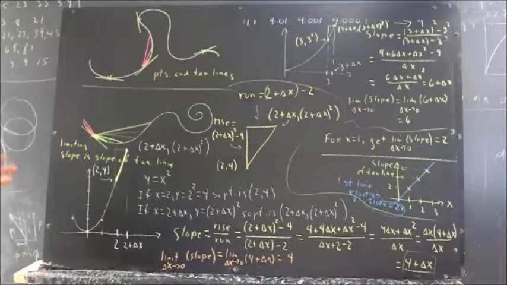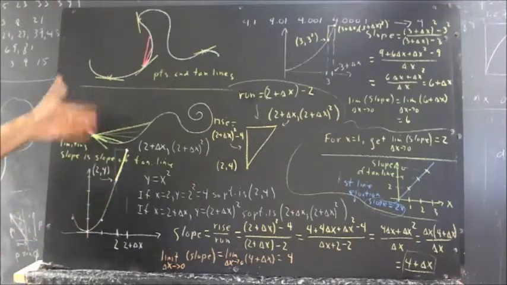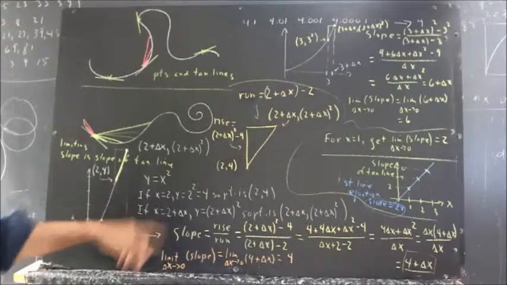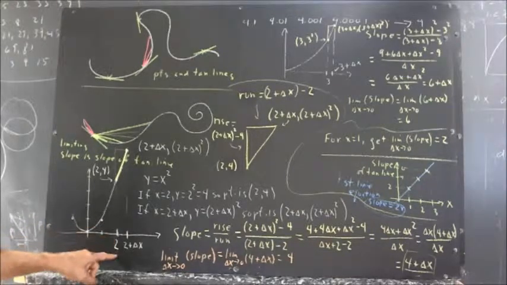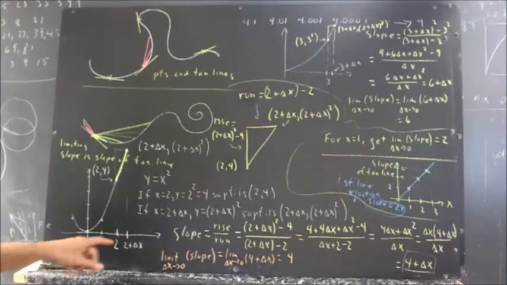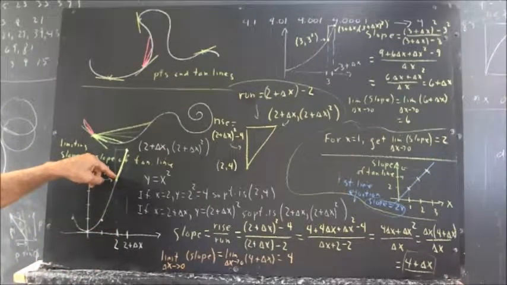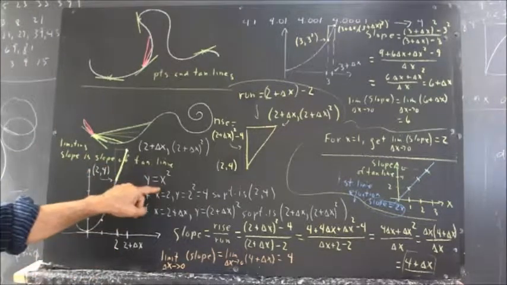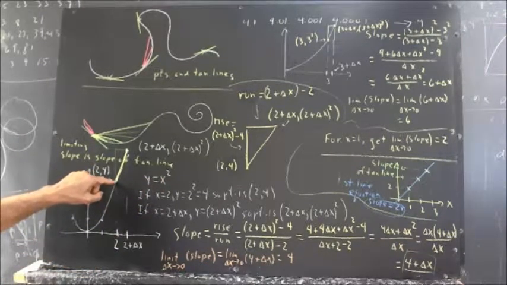Next, we're asked to sketch a graph of y equals x squared, and I've got a graph here to represent the y equals x squared curve. Then you're asked, if x equals 2, what's the corresponding y coordinate on the graph? I've indicated x equals 2 here. What's the y coordinate of the point directly above x equals 2 on the x-axis? Well, y equals x squared. If the x coordinate is 2, then the y coordinate will be 2 squared, or 4. So we get the point (2, 4).